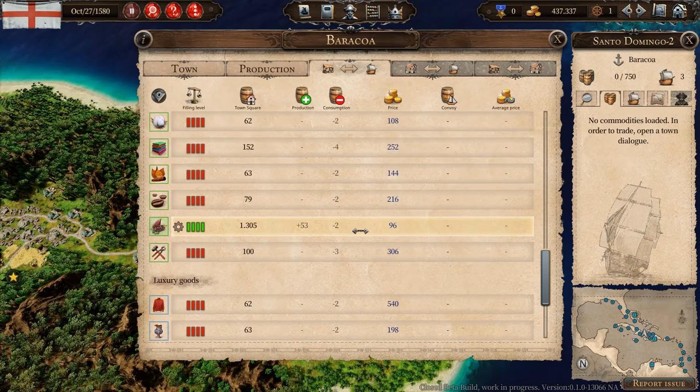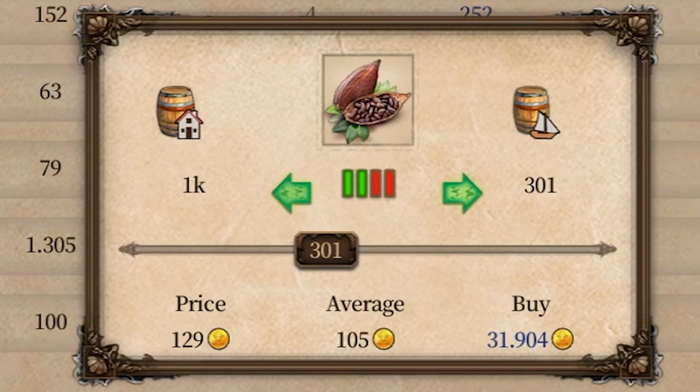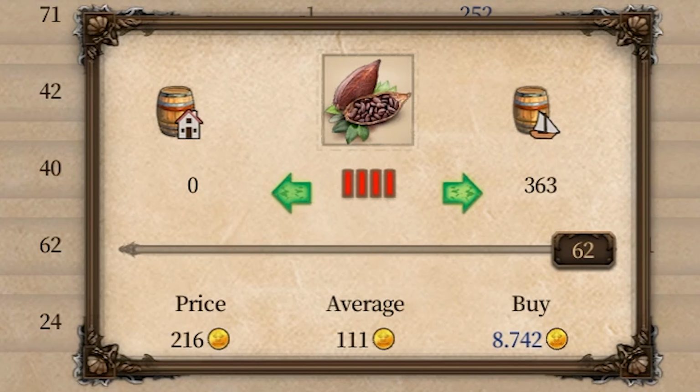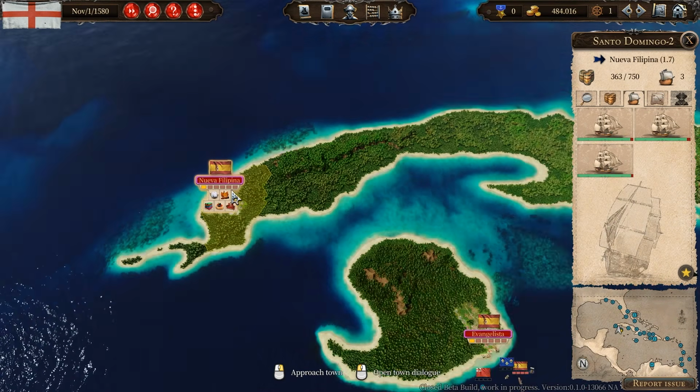Alright, Baracoa, once again, the cost of chocolate has now dropped to 96. And provided I only buy 300 of you, it's only going to cost me on average 105 gold for each chocolate. So now all I need to do is sell this chocolate for higher than the average of 105. Well, I've got some good news. What we can do is just sell it straight over to the port of Evangeliste here, which actually produces chocolate. Oops, I accidentally bought their entire stock.